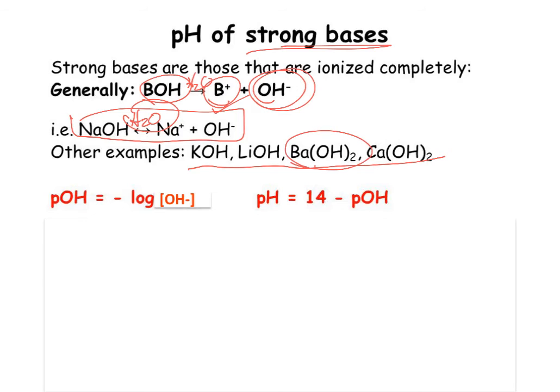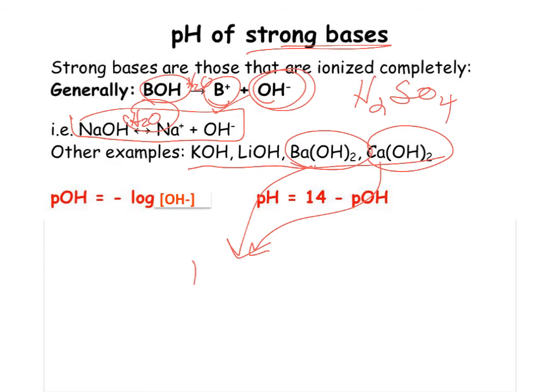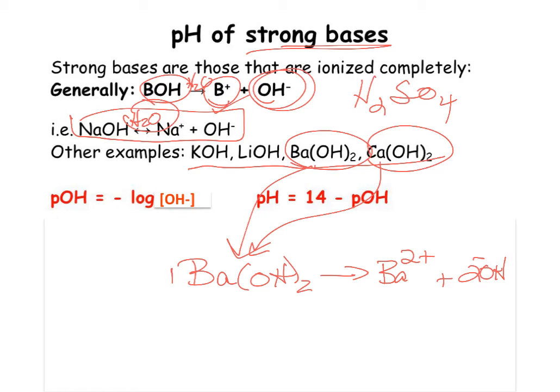But what you need to be a little bit careful of, there are actually acids that have 2 acidic hydrogens to donate. For example, H2SO4 would be one. But it's pretty common with bases, let's say barium hydroxide. If you were to write the ionization reaction of barium hydroxide and balance it correctly, you would see that there are 2 hydroxide ions formed from every one original barium hydroxide. So you have to be careful of that stoichiometry when you're calculating pH.